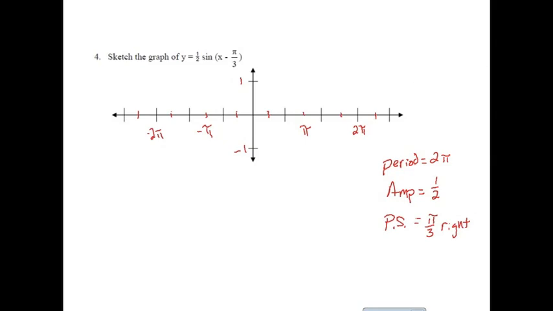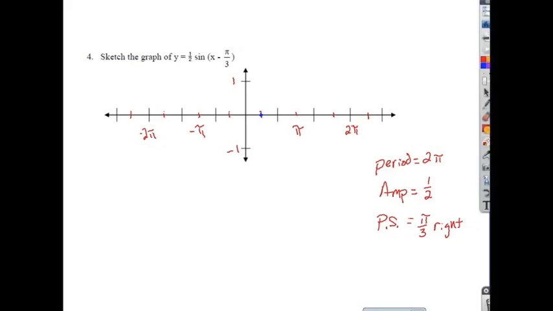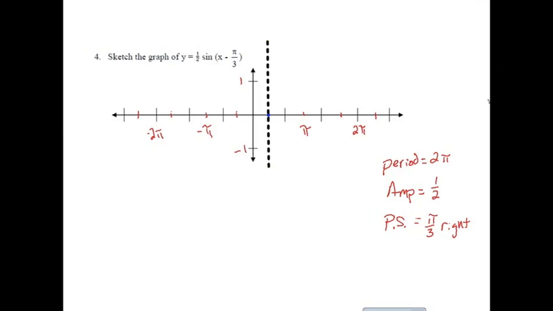Now when I graph this here, the sine of 0 is normally 0, but what happens? We have to shift that over a third of a pi to the right. Okay. And what I tend to do a lot of times, I like to draw in a dotted line. Let's see if I can get my dotted line here. I like to draw a dotted line in there. Remember, that just kind of helps me remember my x and y axis get shifted around. So that's where my new starting point is now, right there, instead of where it was over here at 0, 0.